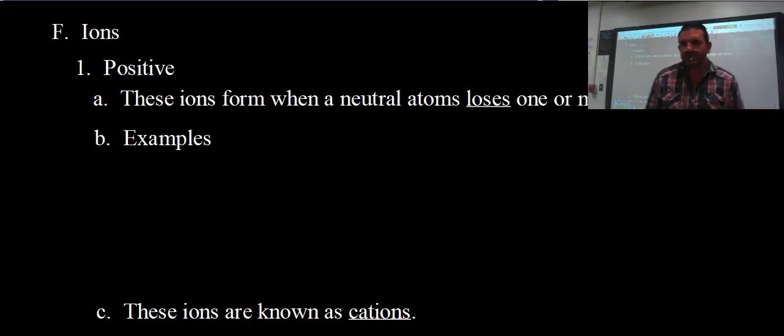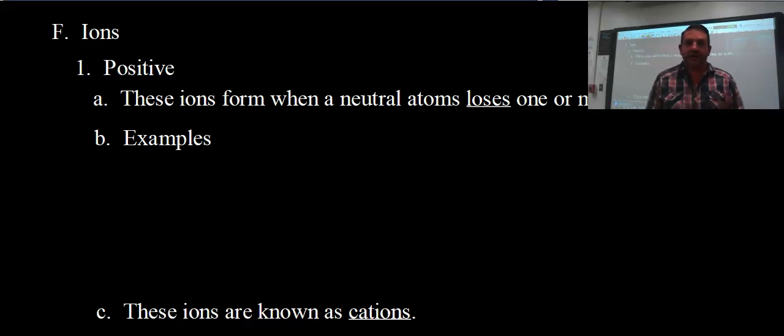Well, sometimes there are situations where you have a particle. I don't want to call it an atom. Sometimes people use the term atom here. I'm going to call it a particle that has an electrical charge, and these are called ions. So an ion is, if you want to think of it this way, even though I don't like this word, an atom with a charge. Now, it's not really an atom, but we'll call it a particle that has a charge.